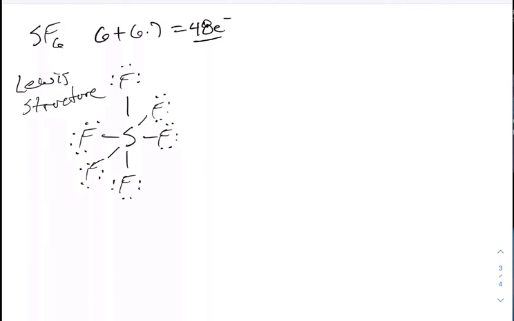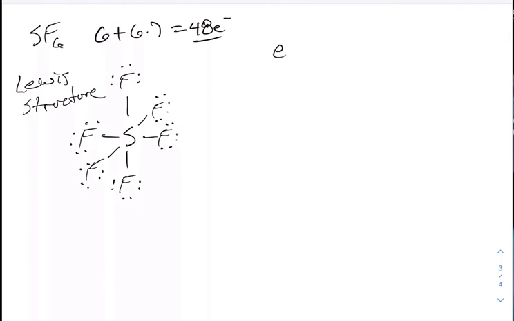And if we think of formal charge, which is always still a good idea to check at the end, all of our fluorines have 3 lone pairs and 1 bond, which for all of our halogens is their usual configuration to have 0 formal charge. Sulfur has 6 valence electrons normally. It's made 6 bonds, has no lone pairs, and also has a 0 formal charge. So that's it for our Lewis structure.